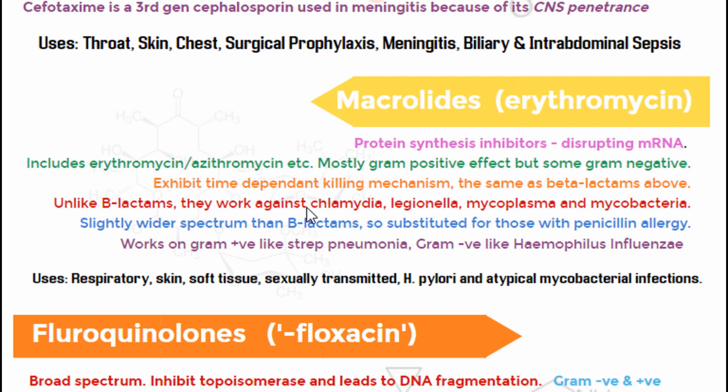Unlike the beta-lactams, they work against chlamydia, Legionella, mycoplasma, and mycobacteria. They have a slightly wider spectrum than the beta-lactams, so they are substituted for those with penicillin allergies. They work on gram-positive bugs like Strep pneumoniae and gram-negative bugs like Haemophilus influenzae. They're used in respiratory, skin, soft tissue, sexually transmitted, H. pylori and atypical mycobacterial infections.